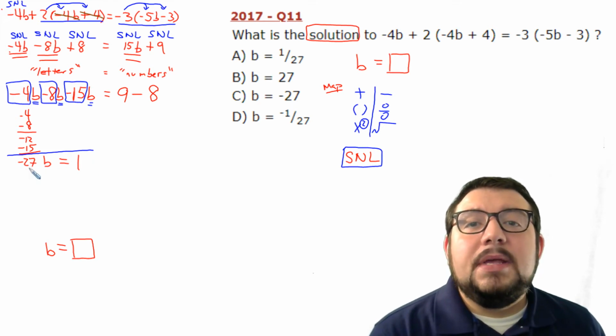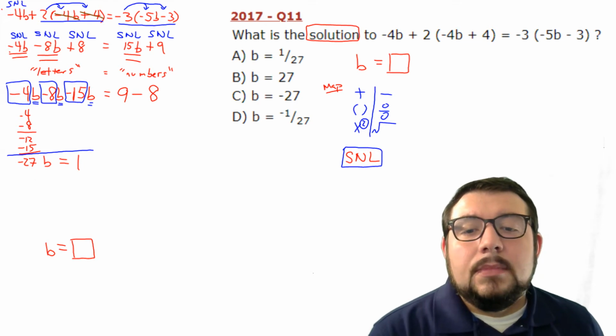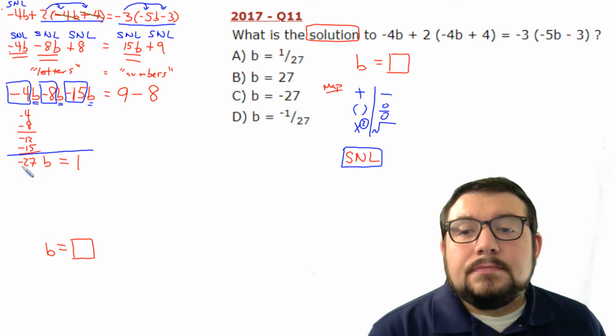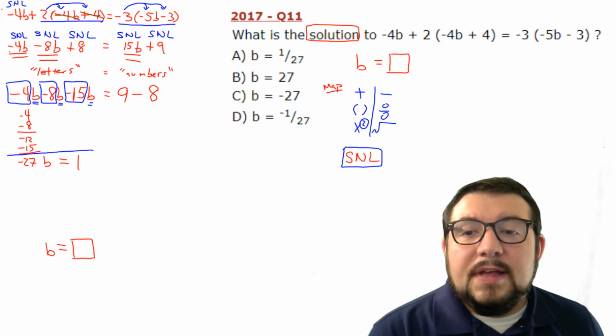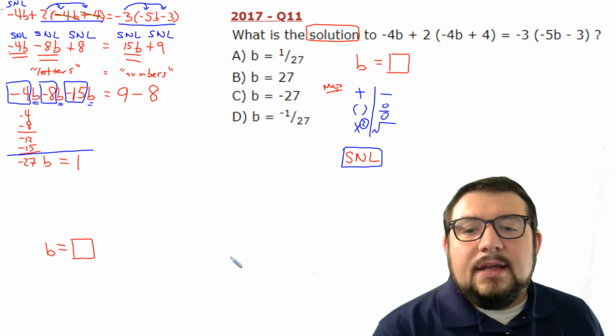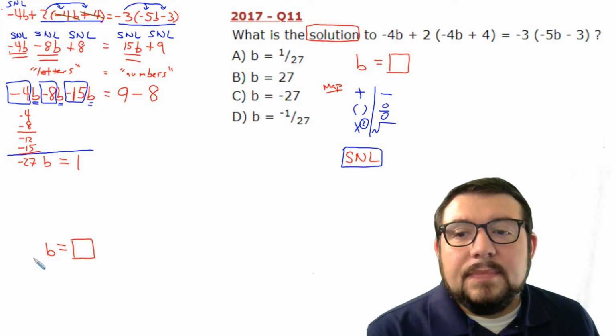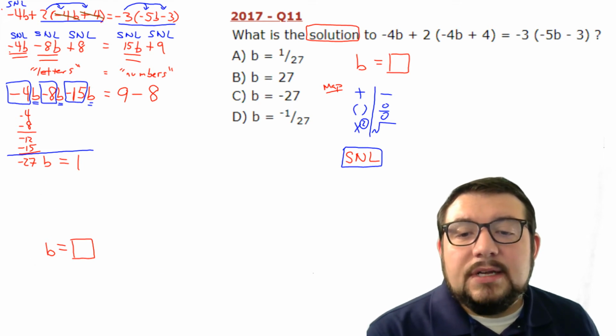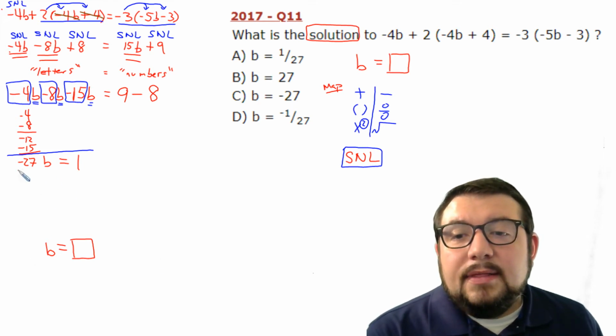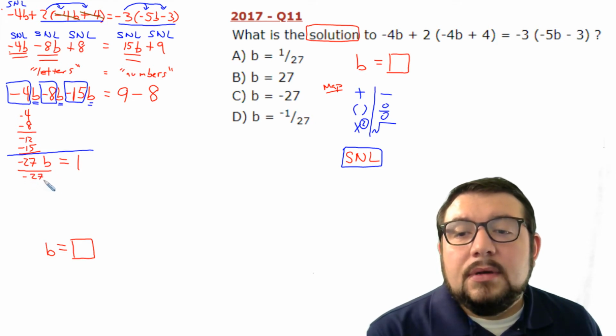I just want to get rid of a piece of the term. So basically, in order to get rid of that negative 27, because you can see that right here I don't have negative 27 in my answer, right? In order to get rid of negative 27, I'm going to divide the term by negative 27.